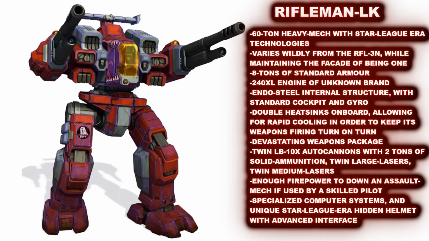To move this mech and keep its weight down, it has a 6-ton 240XL fusion engine of an unknown make, likely salvaged from a Star League design. This engine would be irreplaceable and extremely expensive. This allows it to move at a moderate speed of 64 km per hour, or 6 movement points in the tabletop game. For armored protection, this particular variant appears to have 8 tons of standard plating, a little more than the 7.5 the standard 3N traditionally comes with, making it vulnerable to heavy fire potentially. All of this weight saving and heat efficiency are there to allow for one of the deadliest 60-ton designs from prior to the Clan invasion.